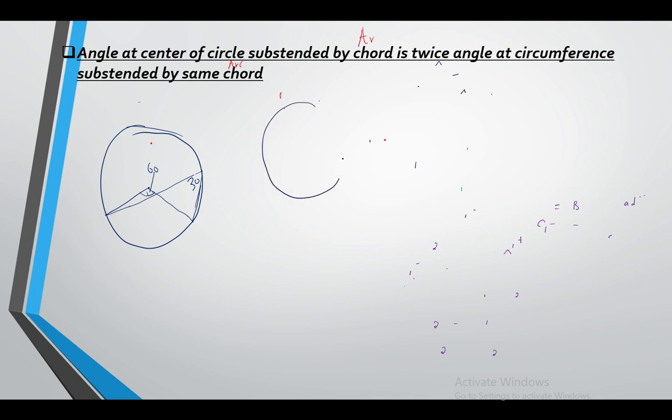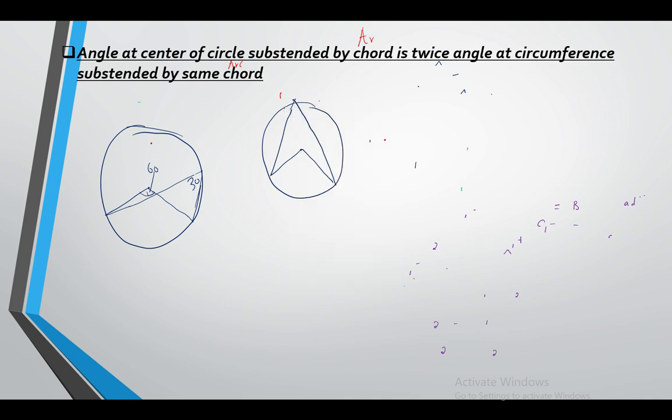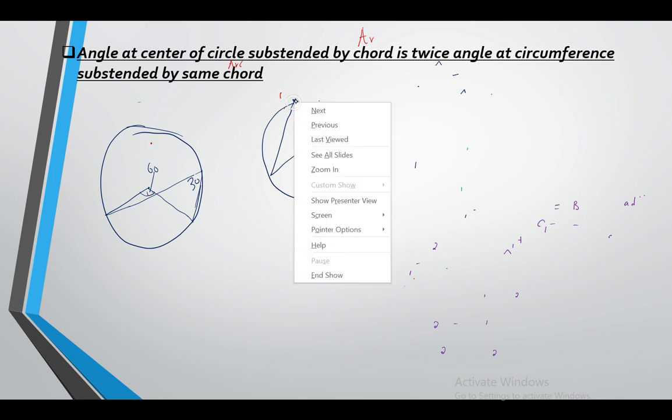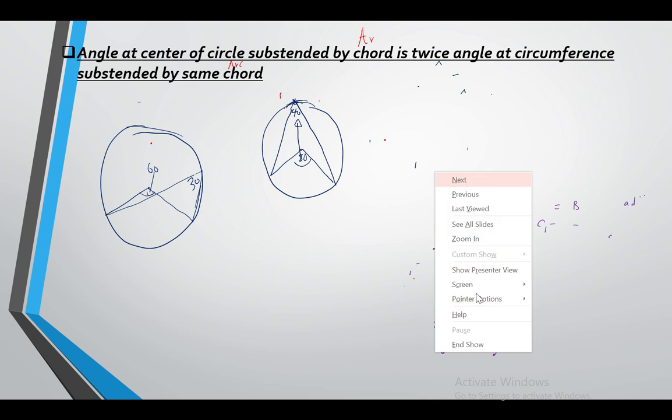If I give you the circle, I give you the center, and I tell you that the angle at the circumference, it has to be at the circumference, it does not need to be outside. Our angle is here at the circumference. If I tell you this angle is 40, this angle is going to be what? 80. The angle at the center is twice the one at the circumference. They need to be subtended by the same arc. You need to remember that.